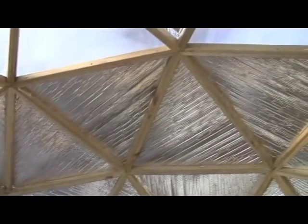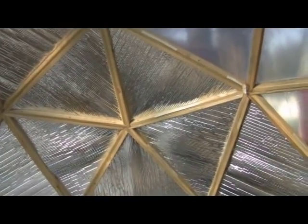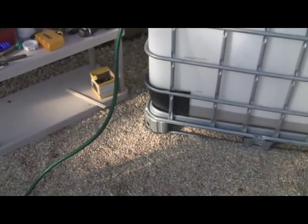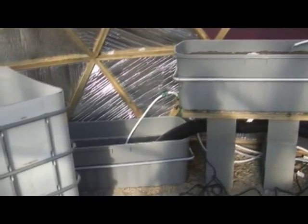I got a chance to put some insulation up on the north wall, which helps keep the temperature up at night. It's been freezing here the past couple of nights, but the dome's only gone down to about 48 — last night was more like 42. All I'm using for heat for now is a little space heater at 1,250 watts. The plan is to either build a rocket stove or figure out how to use solar to heat this place — probably a solar water heater would be best for this much water.